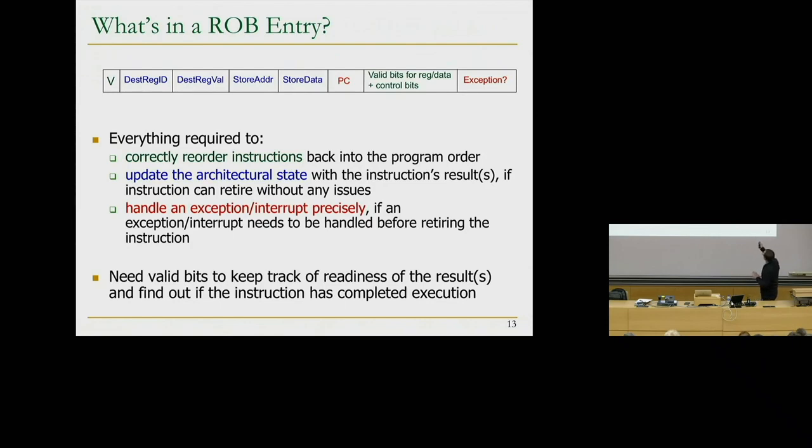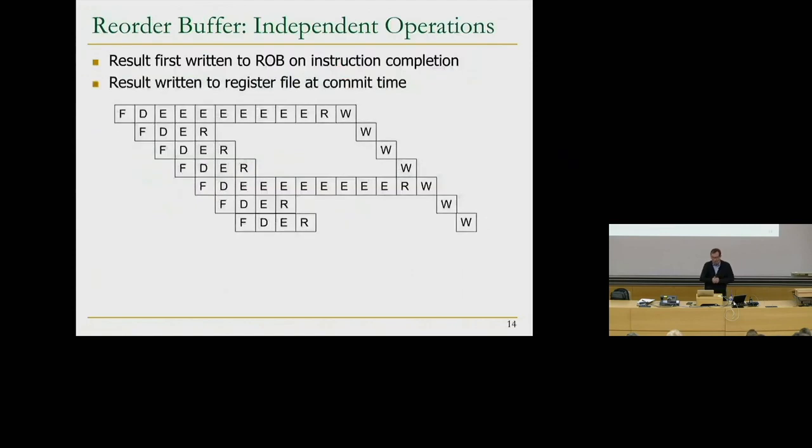And if there is no exception, that's good. And if it's also the oldest instruction, then you can write the destination register value to the destination register ID in the register file. Okay, so conceptually it's very simple, but you need hardware to implement it, of course. So what does this enable?